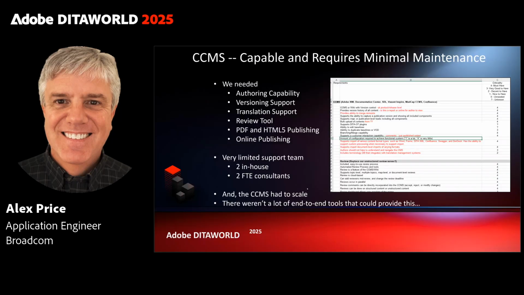So real quick, we did end up using DITA. We needed a CCMS that was end-to-end and had all the capabilities that you would expect. One of the things that's important to mention is that we had very limited support. Broadcom runs extraordinarily lean. We had all of 2 people, myself and one other person, and then we had maybe 2 full-time equivalents as our implementers and on the go forward. So we needed to find a system that did not require a team of people behind it in order to keep it working and functioning.